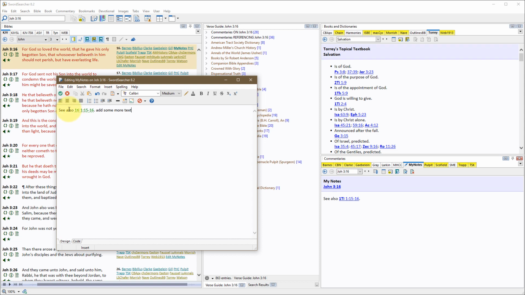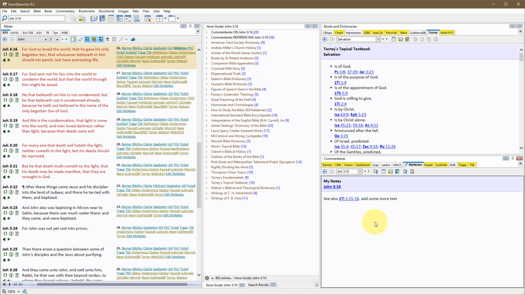I'm going to add some more text, and when you are done and you don't need the editor anymore, you just do save and close, or close if you don't want to save. So save and close. Now that's saved and my additions are added here. And if I want to make some more changes anytime I'm looking at this, I'll just click this button and it will open the editor again for me. Or I can click this link again.